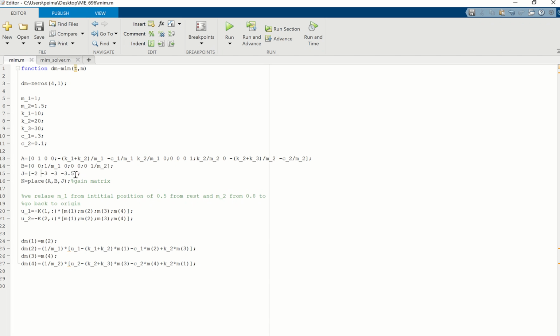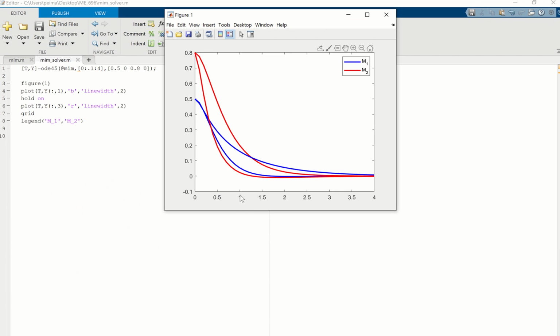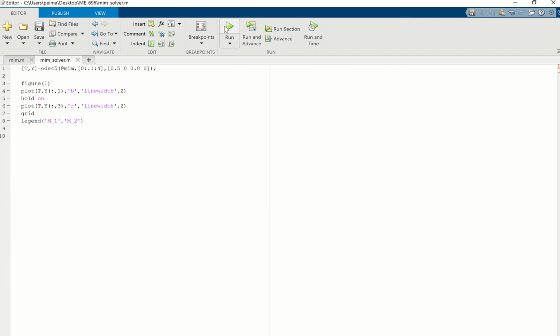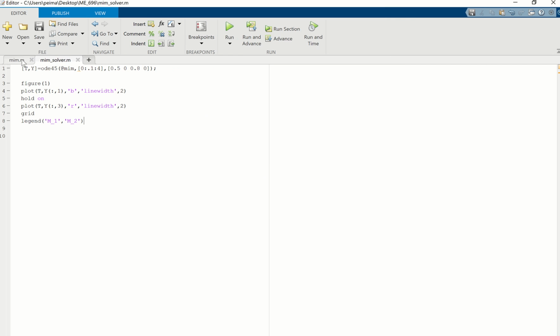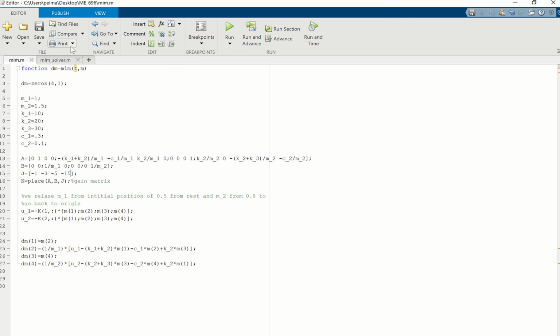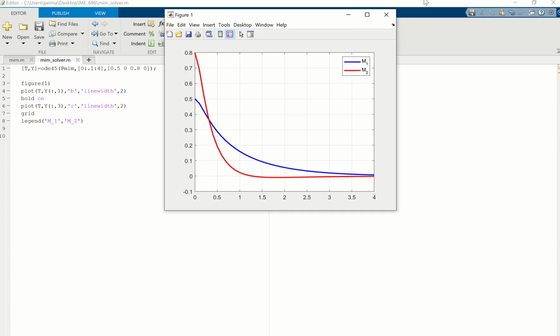So if I change it a little and say, okay, you know what, minus 1, minus 5 and minus 15, let us see what we get this time. See, this time we get this behavior. Let me run it again. This is gonna be much longer. Why? Because now these are not almost equal, so you are making an overdamped system. That's right. This is the vibration course that I was teaching at the graduate level.